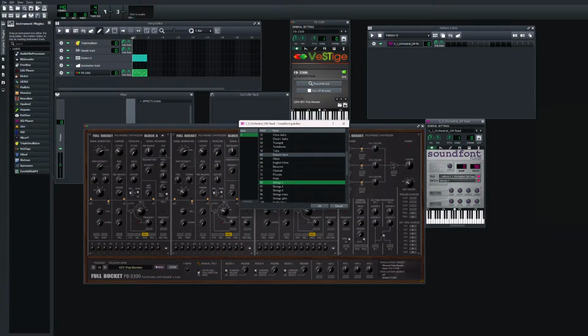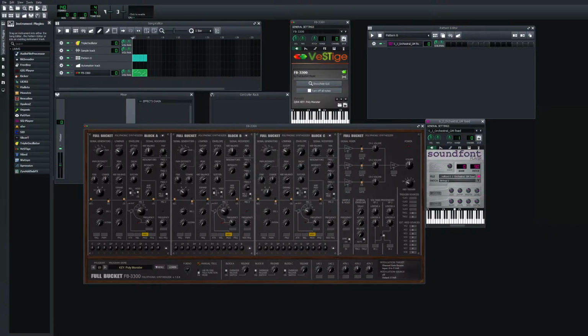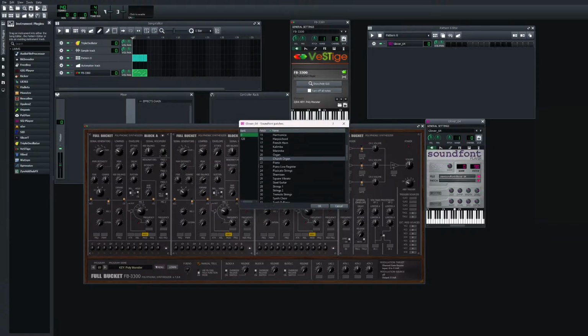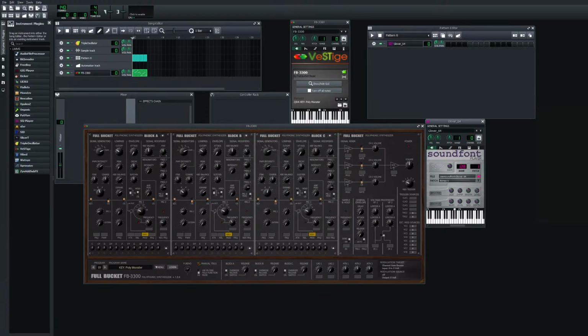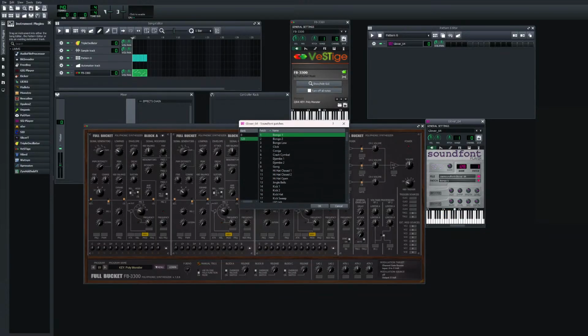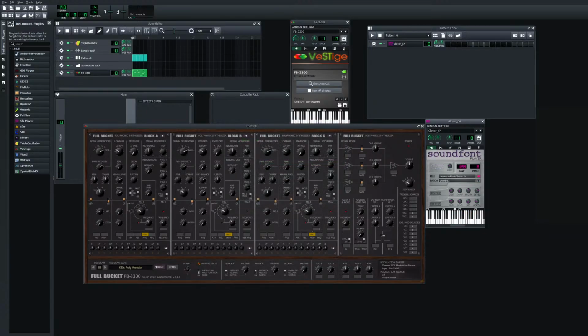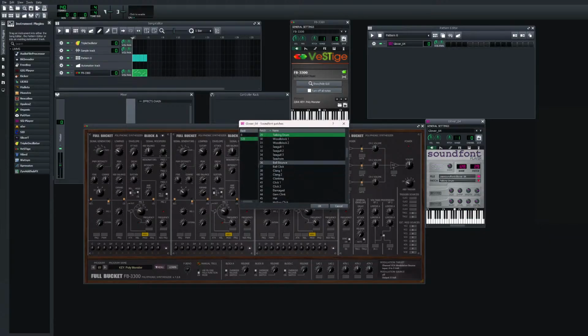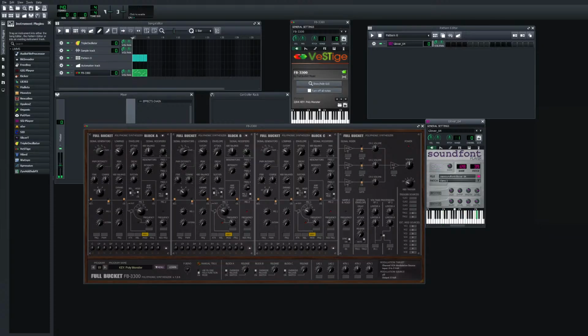I don't think I want strings. I just kind of want a drum kit. Does one of these sound fonts have a drum kit in it? Here we go. I don't know why you'd have a clang sound. I mean, I guess for sound effects.